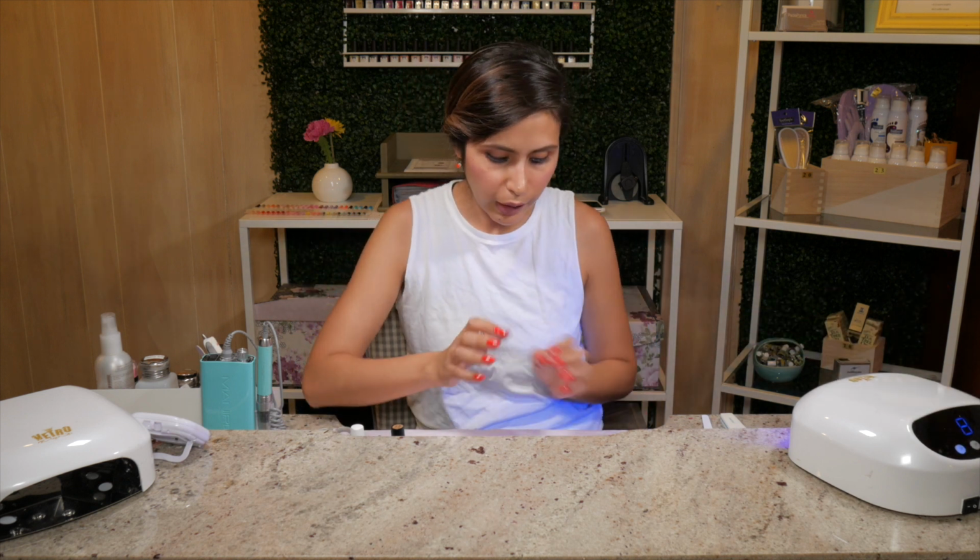I would say top coats always cure for at least 40 seconds. Preferably, I like to give it a 60-second cure. Also helps me keep my client kind of tied down into the lamp if I give her a 60-second cure versus a 30-second cure, because then she will not be touching that last final coat and potentially leave a fingerprint or anything on there. So again, at least 30 seconds, which is your maximum LED cure for a full cure. But top coats, I like to go at 40 seconds at least, or 60 seconds, okay?